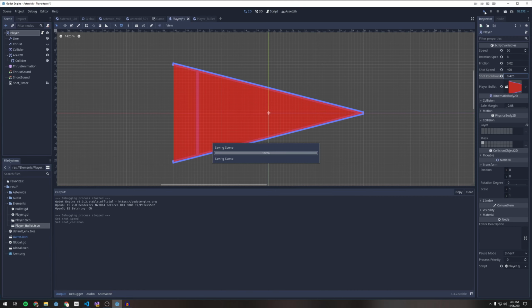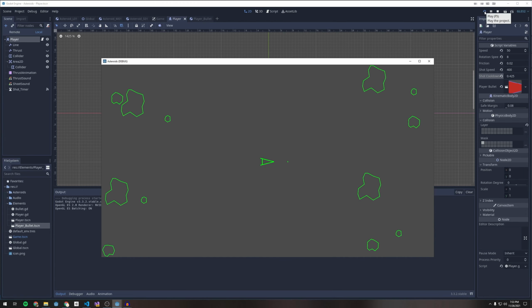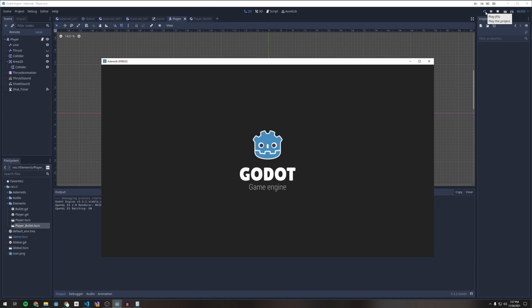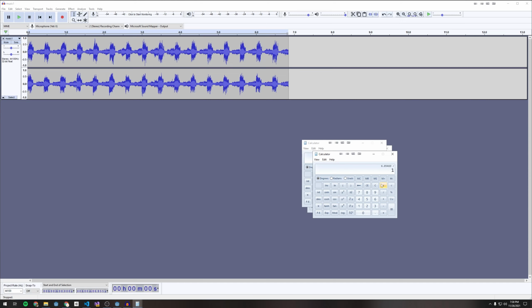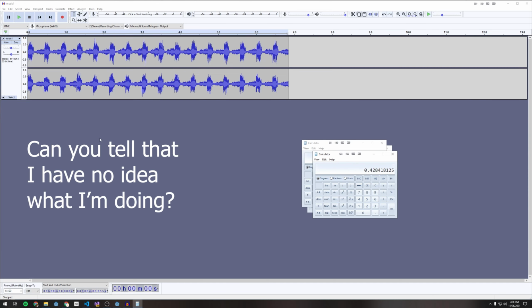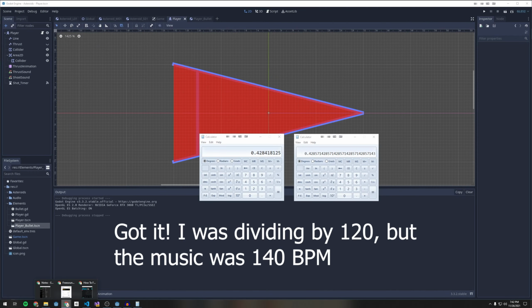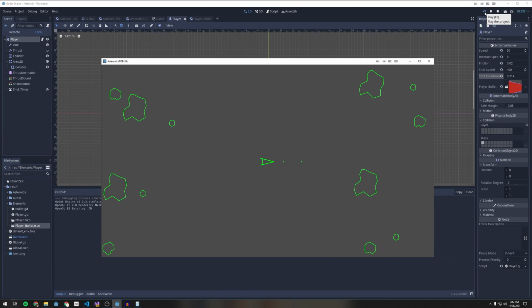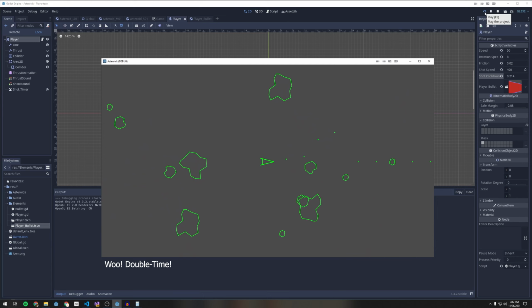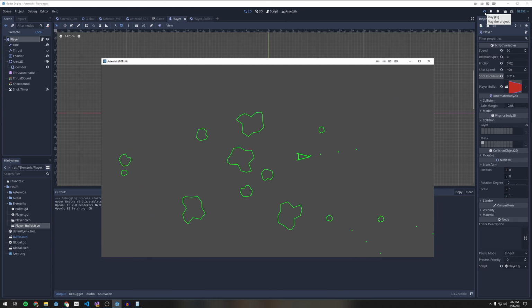So after this, I decided to start playing around with timing. I had the fun idea of making the bullets shoot in time with the music, or have it shoot with a factor of the music. So every beat or twice a beat. It ends up taking a lot longer than it should just because I'm not very good with music and I'm second guessing my math. But in the end, I think I get there and I think it works pretty well. I am happy with that.